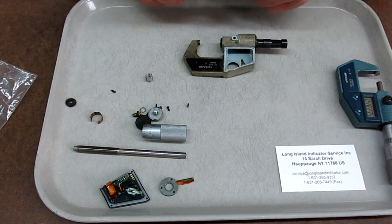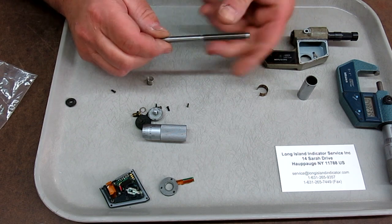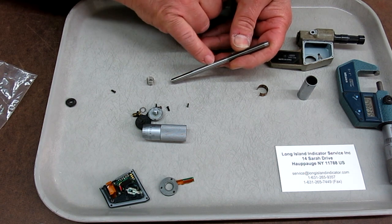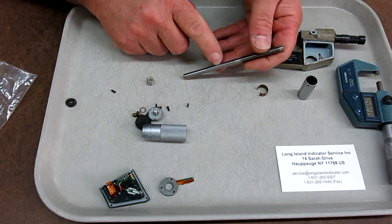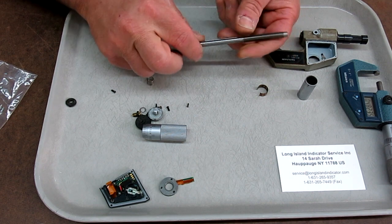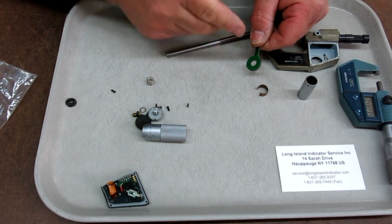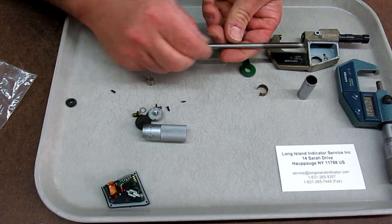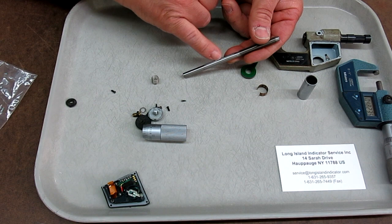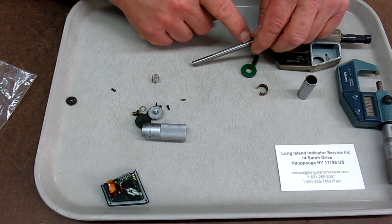How this thing comes apart is kind of interesting. This is the business end here. This is the spindle, and I don't know how well you can see it, but there's a little V groove that runs down the spindle, and then that's the micrometer thread there. But that little screw that I lost, where the tip broke off, it indexes with that groove. There's a little encoder wheel on here that's spinning next to this pickup, and it's making counts. As this threads in and out, that encoder wheel stays in one position, so think of this more like a spline or a key, so that the encoder wheel can stay up against this, but the screw can move in and out along it. So that's the story of the little screw.